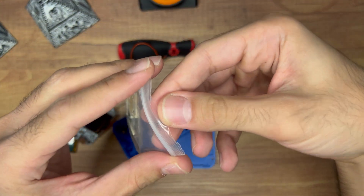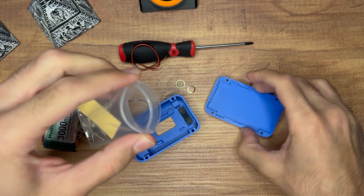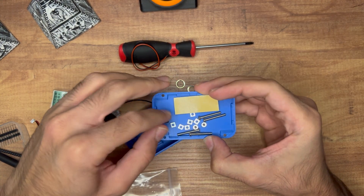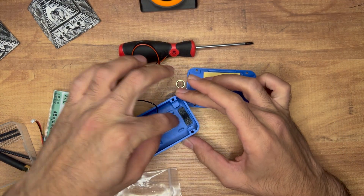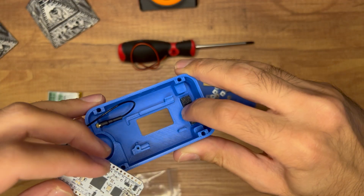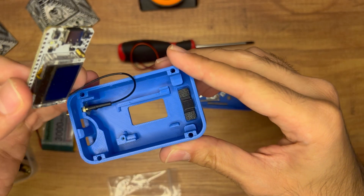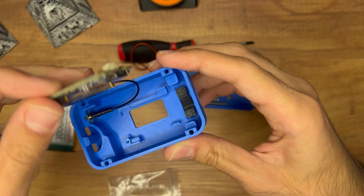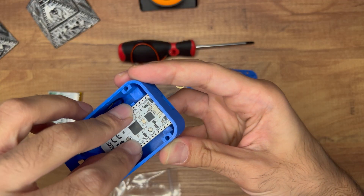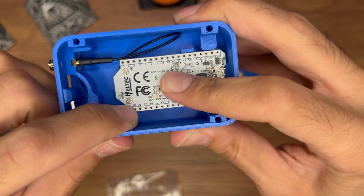Let's open the hardware package. They have a guide on their website but it's basically just an image with some steps — not very clear. I figured out that some of the pads can be placed under the buttons to make them easier to press. I won't glue them since I sometimes disassemble the device for testing. I'll also place a small pad to support the USB port area. Now we line up the USB port with its cutout in the case and press the board in.